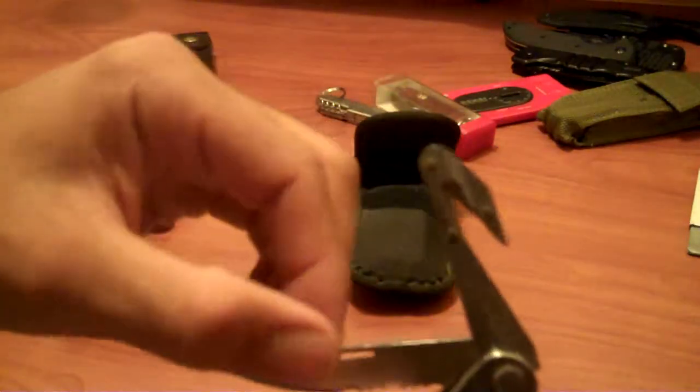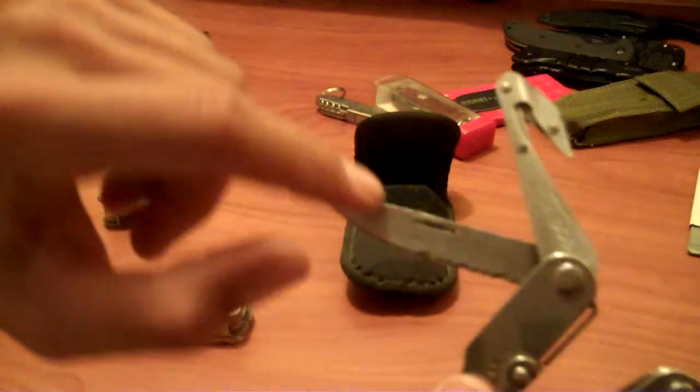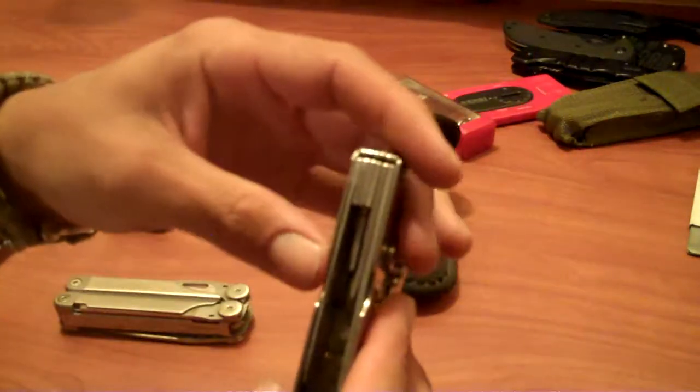Been thinking about replacing it with something else. Maybe taking this out and putting a full straight edge blade here, and a full serrated blade here. I don't know, haven't messed with it yet. And then just the regular standard stuff. Saw.